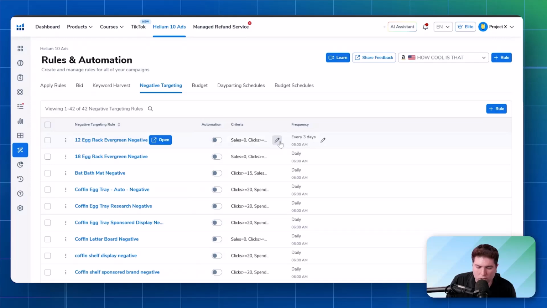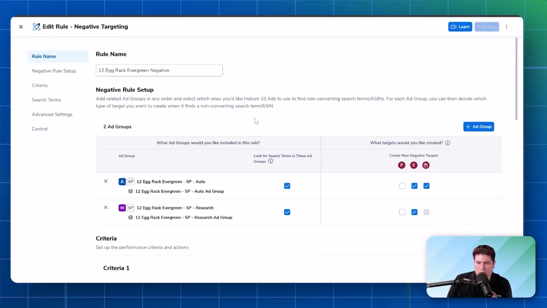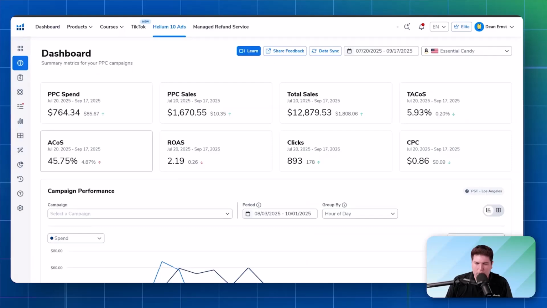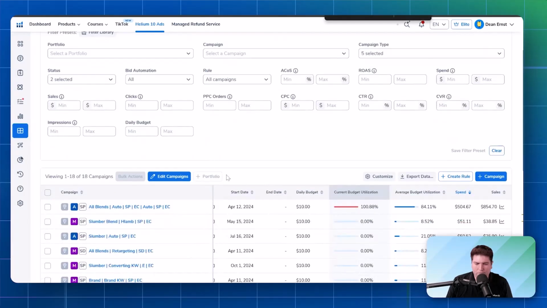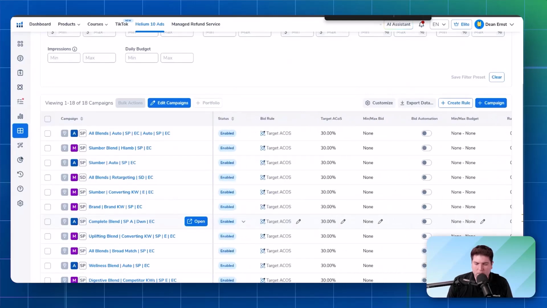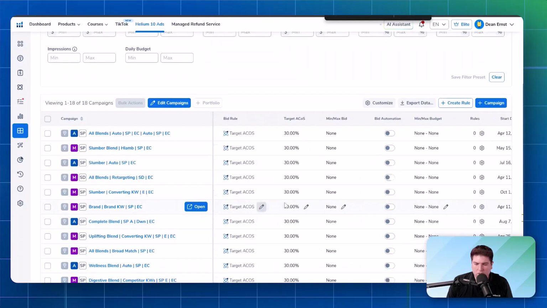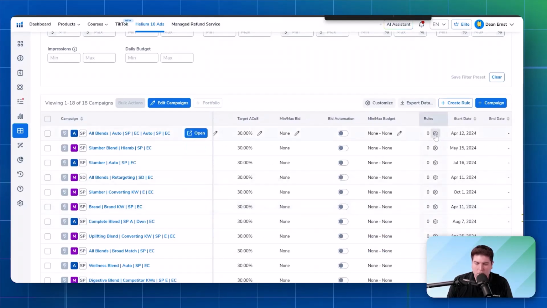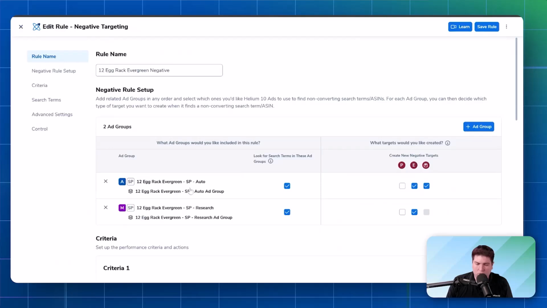But how this works, let me just open this rule up. You're going to create these one by one. And by the way, let me show you where to do that. Here's your ad manager. Go to your existing campaigns, hit this settings under rules, and then you'll be able to create the rule. So here are 2 campaigns in one rule, and they're all on the same product.